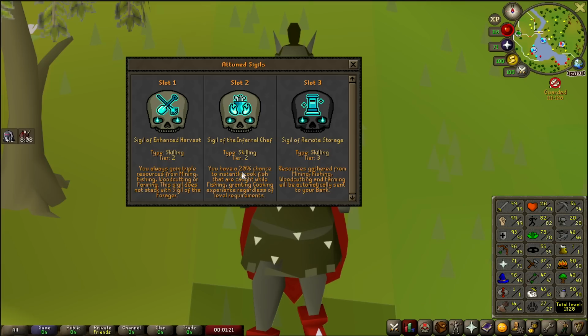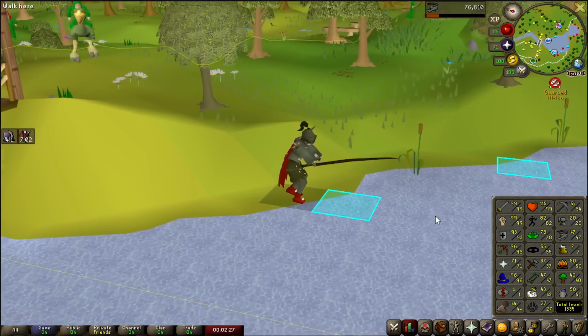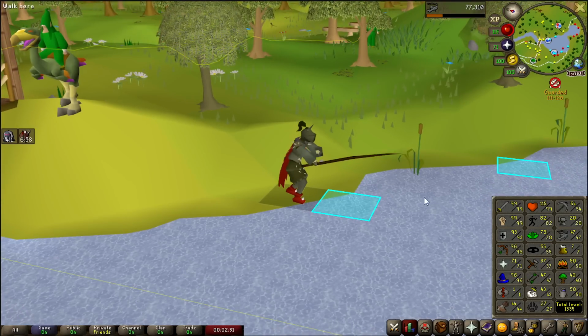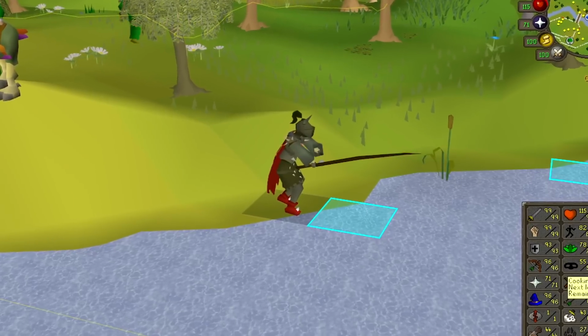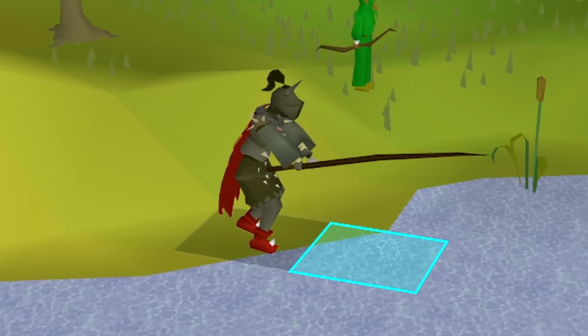And while I edit yesterday's video, I'm gonna test out Infernal Chef. It's only a 20% chance to cook, but as you can see, the first one I cooked got me from 1 to 7 cooking. So I can sit here completely AFK, while one sigil triples my fish, another cooks the fish, and the other banks the fish.